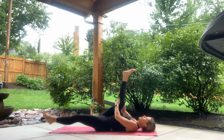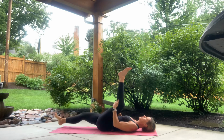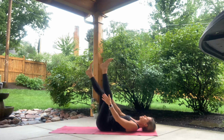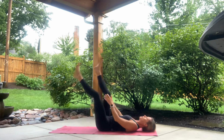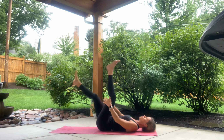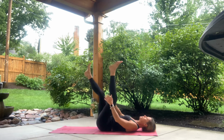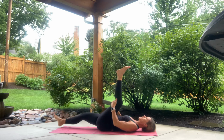Now from here, inhale, now exhale, bring your left leg in. Right leg long. Now right leg up, left leg long. Now switch. And switch. And switch. And switch. Next time your left leg lifts, leave it there. Lower your right leg down.